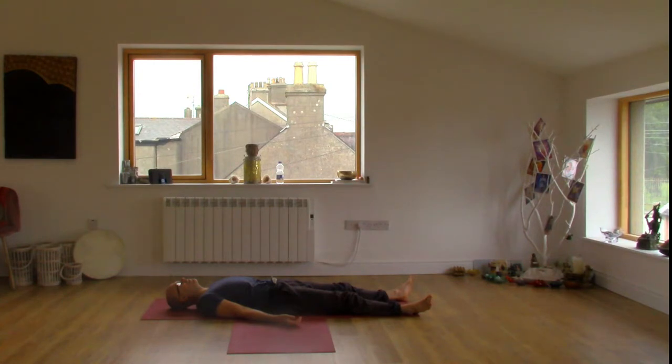Move through the hips — a breath in, and exhale, let them go. Through the abdomen, through the ribcage — a good breath in, and exhale, just let go. Now to the arms, to the chest, and to the shoulders. Don't take too long, don't overcomplicate — take a breath in and exhale, just let all tension release into the mat below you. And now finally come to the neck, to the jaw, to the ears, to the forehead. Take a breath in, and as you exhale just let any tension or thoughts disappear into the floor below you.